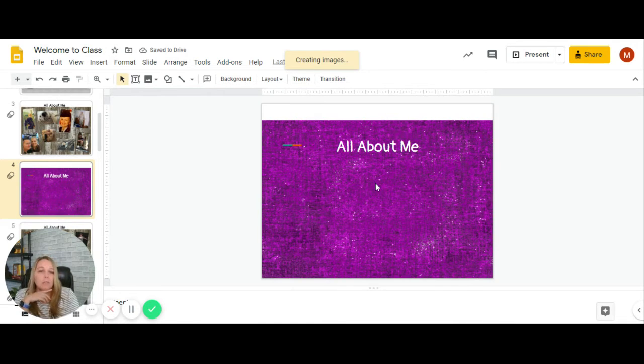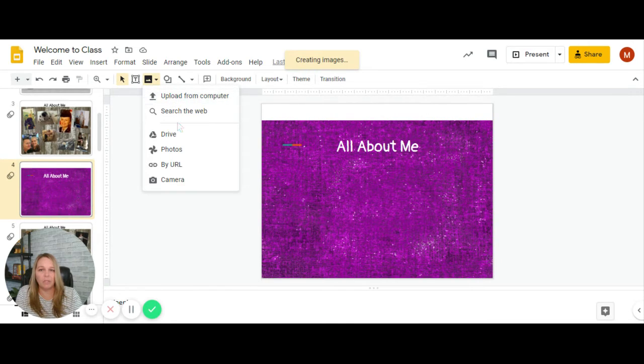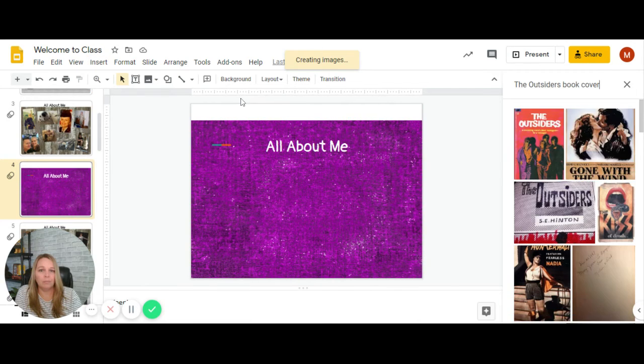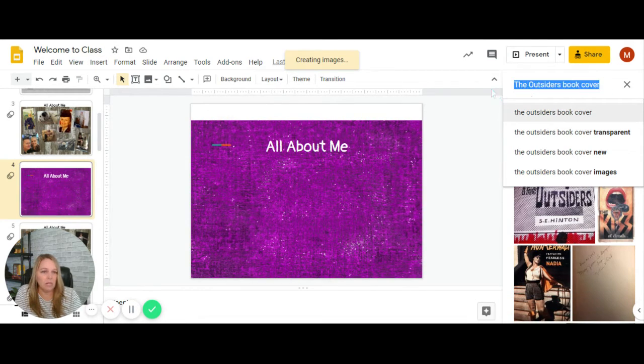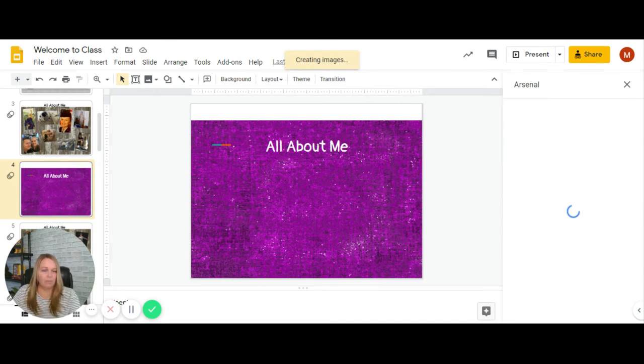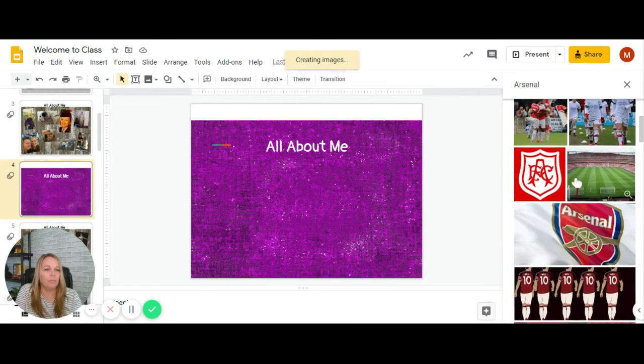So now I need to insert some pictures. So I'm going to come over here. Again, I can either click on this icon, and the drop-down menu gives me all the ways I can click on pictures, or I can click on insert up here, choose image, and get the same menu. So I can click on this one and choose any pictures that I've downloaded to my computer. I can also click on this one to search the web, which is what I'm going to do right now. Okay, and that was my last search, but now I want to search for one of my favorite sports teams. Let's see what comes up. Okay.